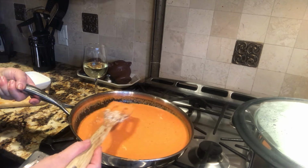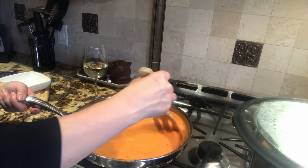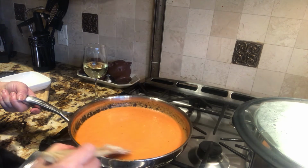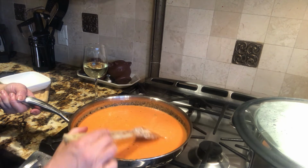And look at it, it even looks beautiful. Your fresh spices from the tomato sauce that you made. Look at that, it's beautiful. So we'll be back when we put the dish together. We have company tonight.